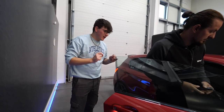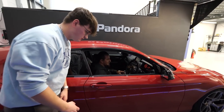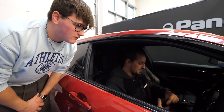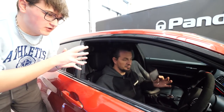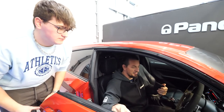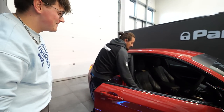We're now going to run through the anti-hijack system. Anthony's just going to jump in the car with the engine running and the keys. We'll pop the tag into a blocking pouch — that's going to simulate the tag leaving the car. We open the door — so you're being pulled out. Anti-hijack takes about 45 seconds to activate, just to make sure it's definitely you that's left the vehicle and you haven't simply broken the tag or something like that. What will happen now is the car will start to beep and flash.